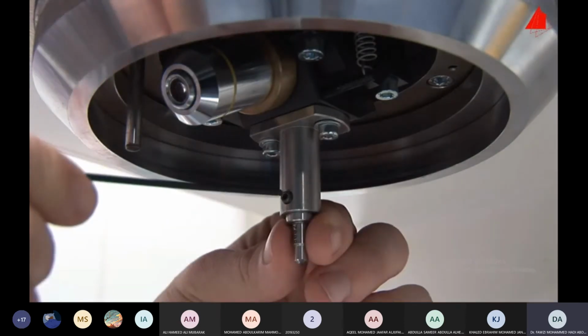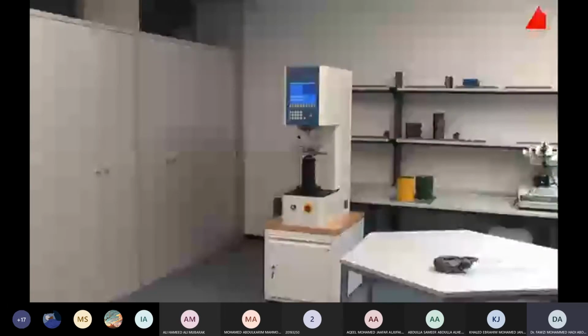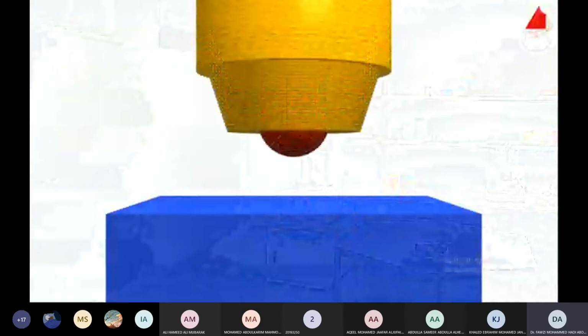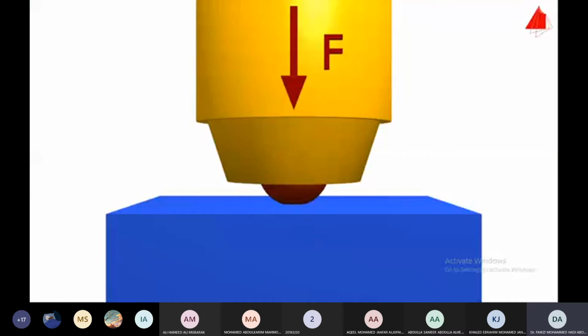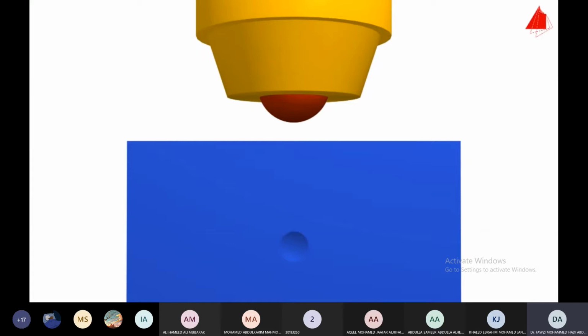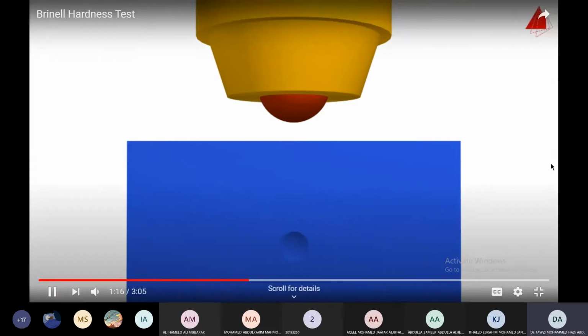It is also possible to select and exchange the indenter, so different methods of hardness testing can be conducted on the same testing machine. The support table can be adjusted in height, so the test piece can be positioned at the correct distance to the microscope lens and the indenter. After becoming familiar with the machine, let's start the experiment. The principle of the Brinell hardness test is to press a hard spherical indenter with an exactly defined force onto the test piece, then evaluate the surface area of the indentation.